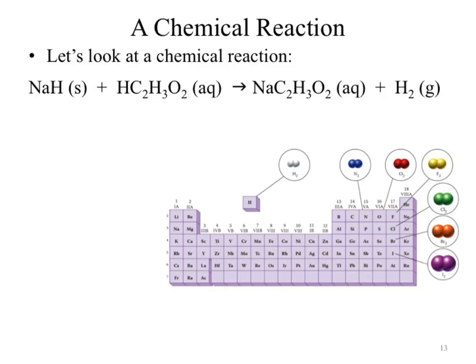What happened to the sodium? It became part of the other species. What happened to the hydride? It separated and became part of a gas. So what we're looking at across the reaction is what things changed. That's the primary thing that you should be getting out of any kind of chemical reaction. What things changed in the process of going through that?